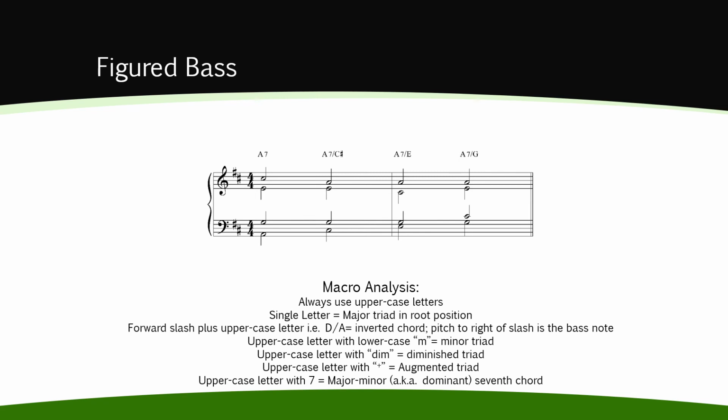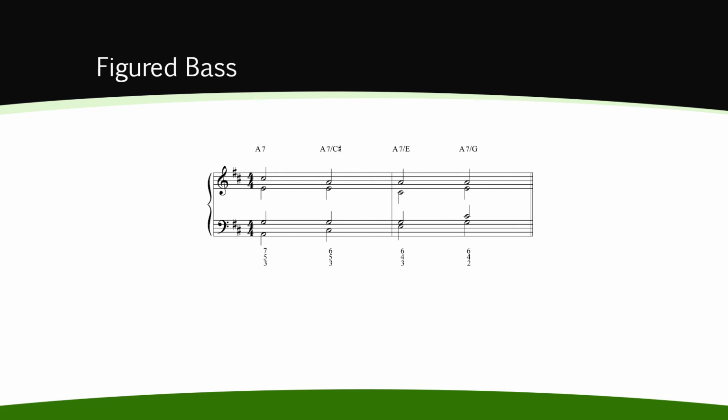If we add a complete figured bass that represents every interval on which a pitch is built above the given bass note, it would look like this. We can do the same thing as we did with the triads and remove any indications that are implied, such as the third and the fifth of the root position chord. We also remove some sixes from the second and third inversions so that we don't have to write as many figures.